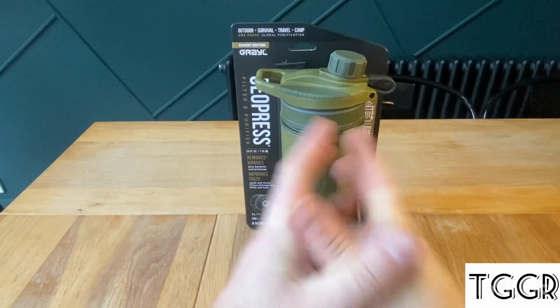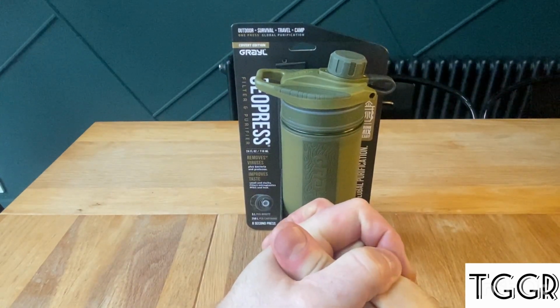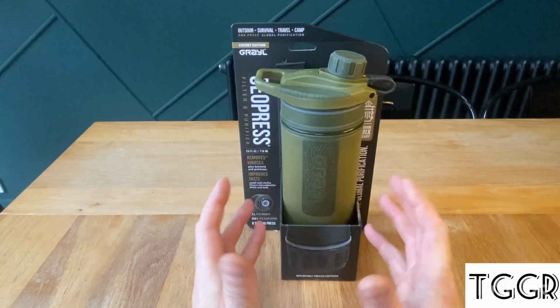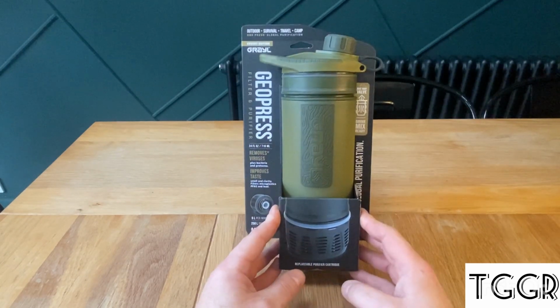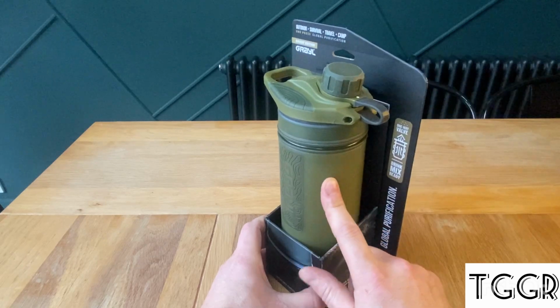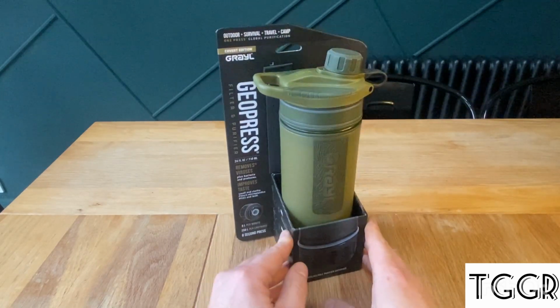So I get up in the morning, a bit thirsty after a heavy night on the session, as you call it, and went to have a drink and noticed there's no water in it. So I went back down to the local stream, filled back up with it, and disaster. It had literally split all the way down the side, gutted. Never really had the chance to get another one since.